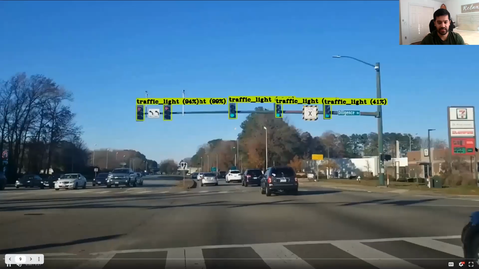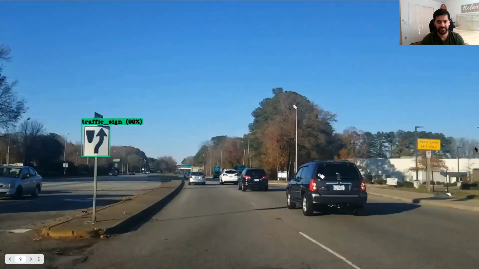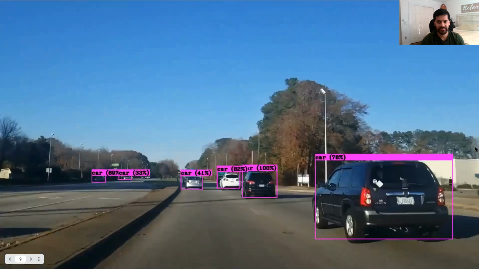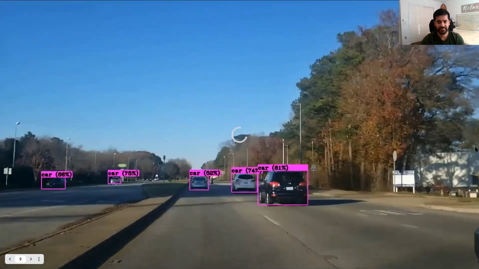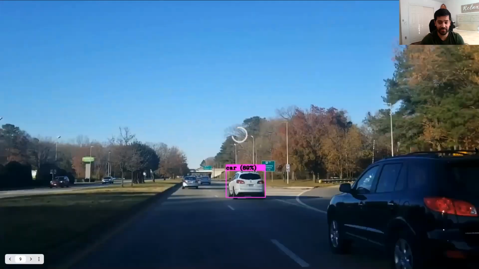It's able to recognize lights, and then recognize the cars. There you go. This is much faster. I think it might be slowing down my computer a little bit. And then it was able to recognize all traffic signs as well. And this is exactly what I wanted. I wanted to be able to recognize traffic cars. Perfect. A first time run through, it's not bad.